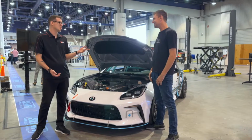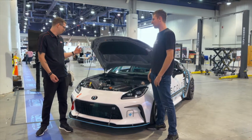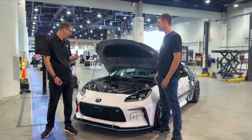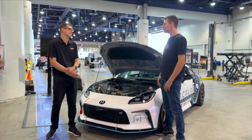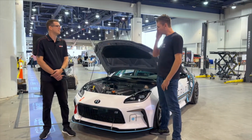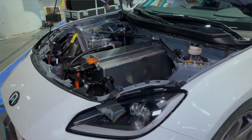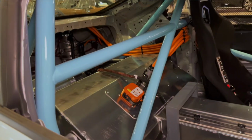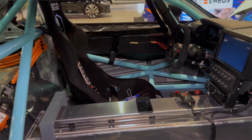So in addition to being one of the founders, you're an engineer on this project as well. What kind of challenges come with swapping the entirety of the car's guts out to something as cutting edge as this? So the biggest problem is because this is such a small car, when you look at classic EV cars today, they're rather large. I mean, they're all sitting on top of their skateboard battery packs. Like the biggest challenge is where do you put batteries in this?